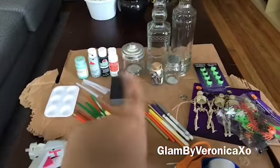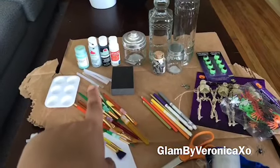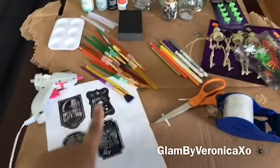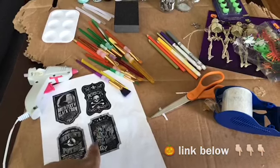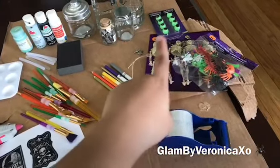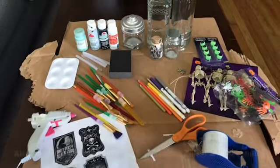So I got all of these at Dollar Tree. As you guys can see, these bottles and some containers are from Dollar Tree. Paint, glue sticks, a little tray to place your paints, a sand sponge, brushes, glue gun. I got these labels off the computer. I'll be linking it down below where I got these from. Scissors, color pencils or markers, tape, and I have this garland of skulls, but these are for decorations and also with the jams for the box. So if you guys want to stay tuned for this video, keep on watching.